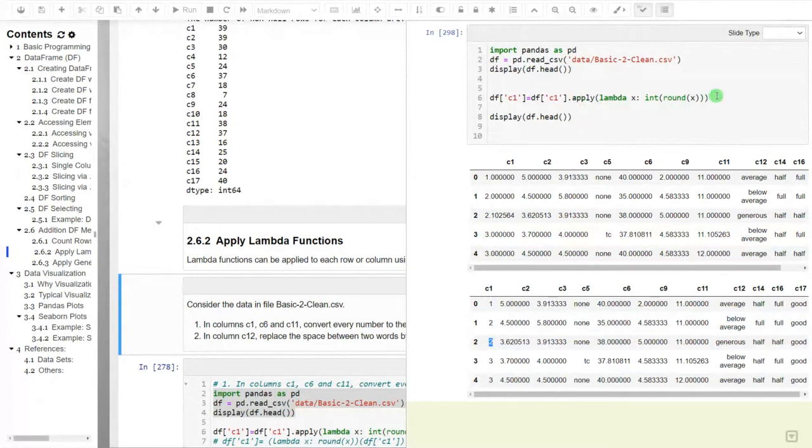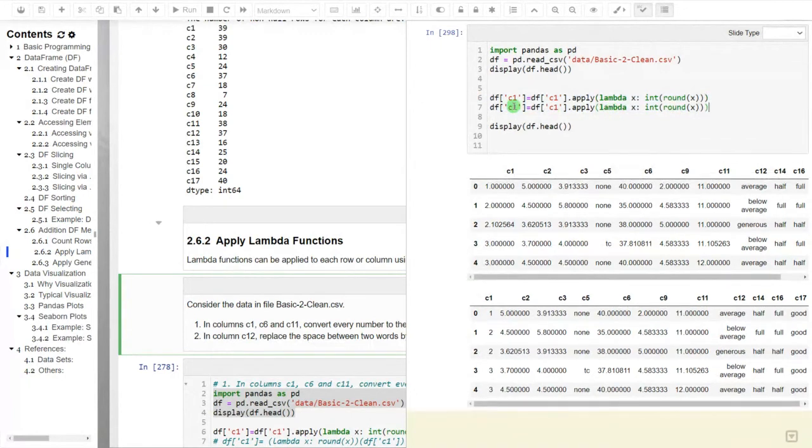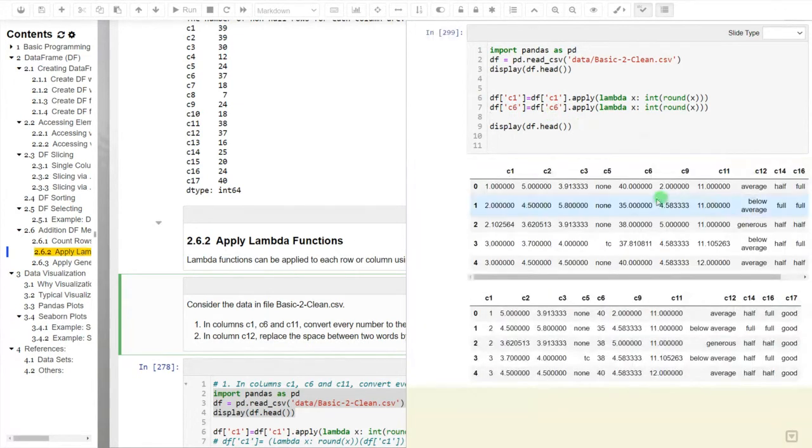Now this is for a single column, but let us say I want to do it for multiple columns. What can I do? Well, one way is to just repeat it, which is acceptable, no doubt. Now you do it for 2 columns: C1 is done, C6 is done.